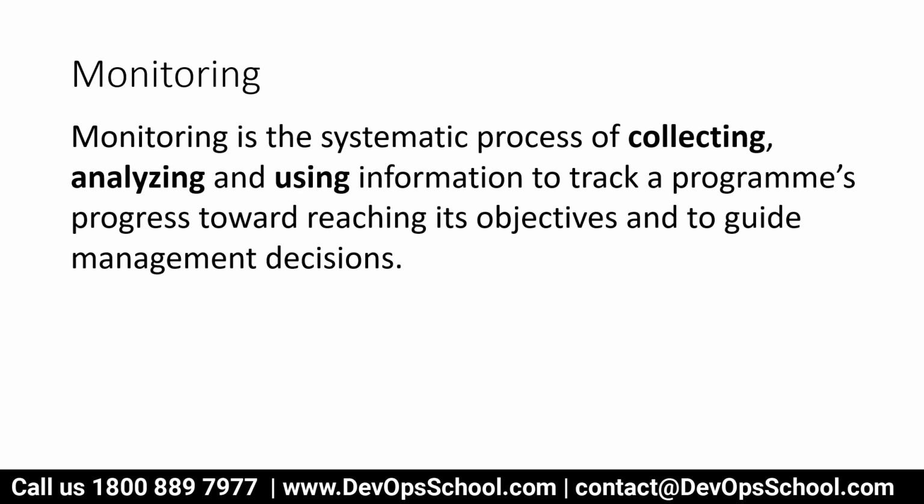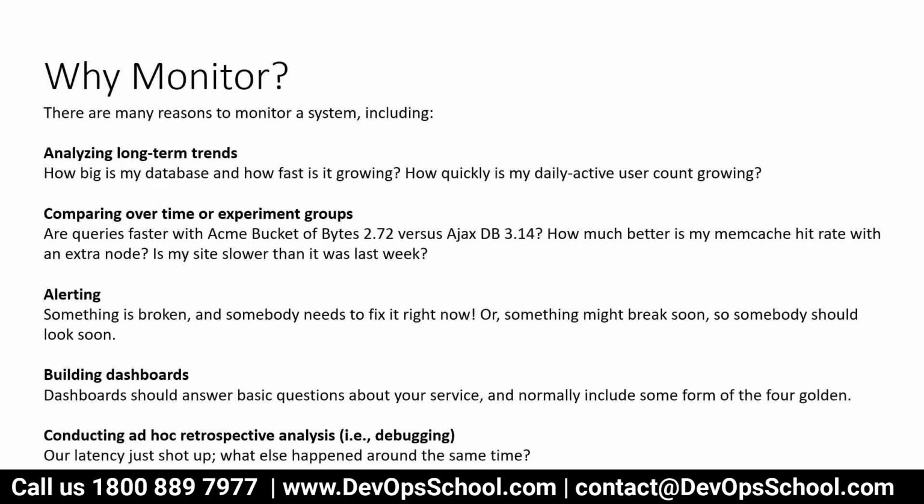Monitoring is the systematic process of collecting, analyzing, and using information to track a program's progress towards reaching its objective and to guide management decisions. So why monitoring? Some of the advantages we have: we want to analyze long-term trends. We want to compare things over time, for example the speed, CPU, RAM. You want to compare utilizations, disk utilizations, network utilizations and stuff like that.